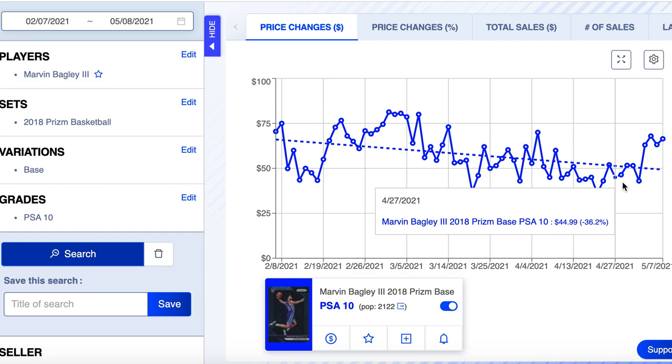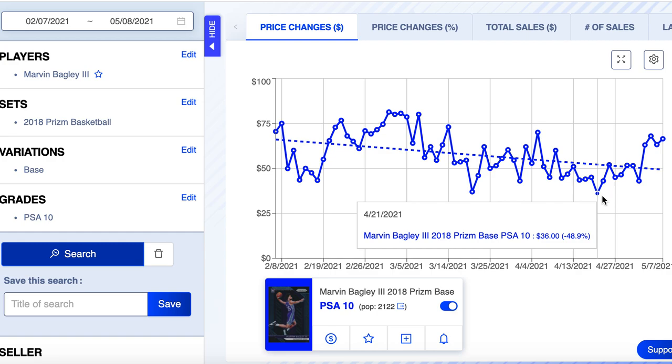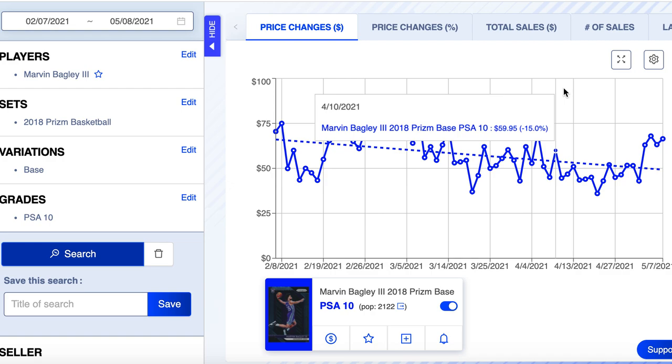If you don't know what I mean by support, when you read charts, there's support and resistance. Supports are where it's like a floor, like you stand on a floor. It's holding you up. So that's literally a price point where the sellers say, we are not going to sell this card for less than this. Nope, not going to do it. That's the support. And the resistance is when a card's going up and it just can't get over a certain price. That's because the buyers are pulling it down saying, no, we will not pay more than that. Enough buyers are saying we won't pay that much.